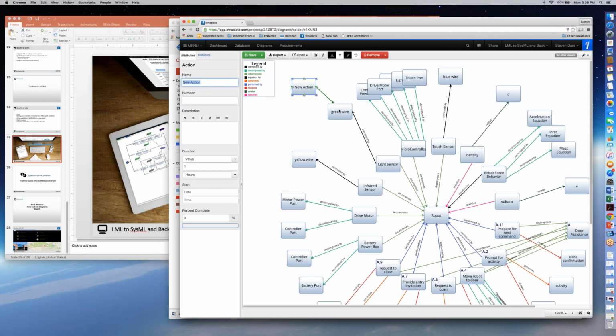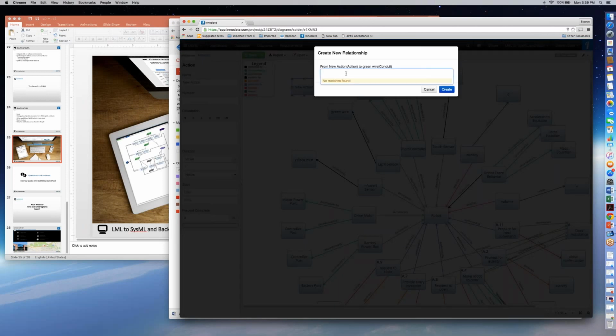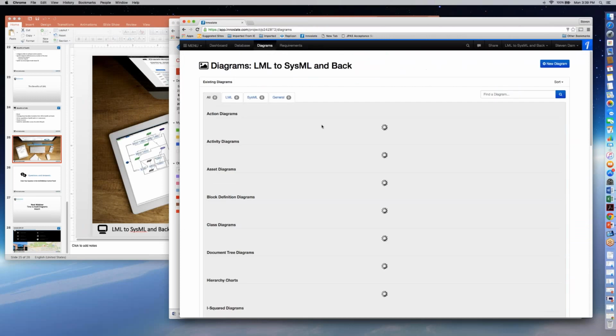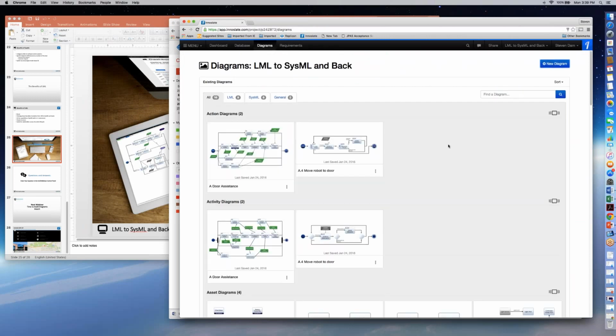If I got a new action, all I have to do to create a new relationship is this, and it'll say, well, what action? We don't have anything between a conduit and an action, so there is nothing in terms of relationship. If you decided you wanted something, you could extend the schema and add that relationship, and then it would show up here too. If you don't like anything you did, you can always discard changes, and it brings you back into the original view you were in, if diagrams view or database view or any other views.